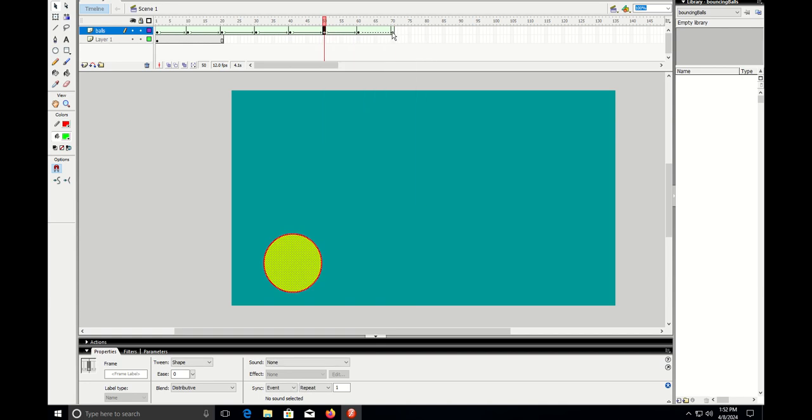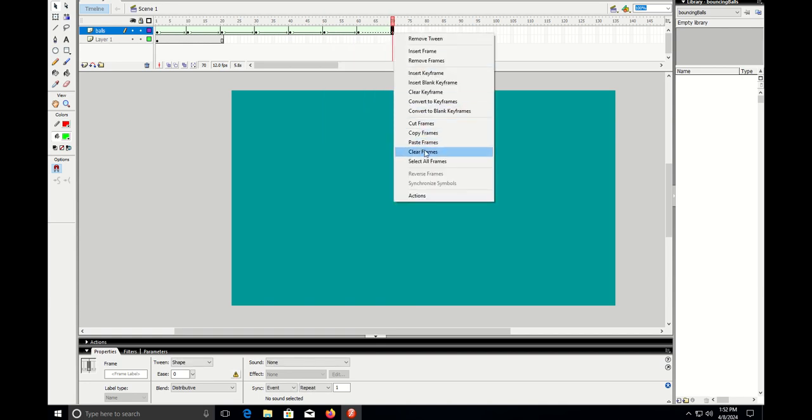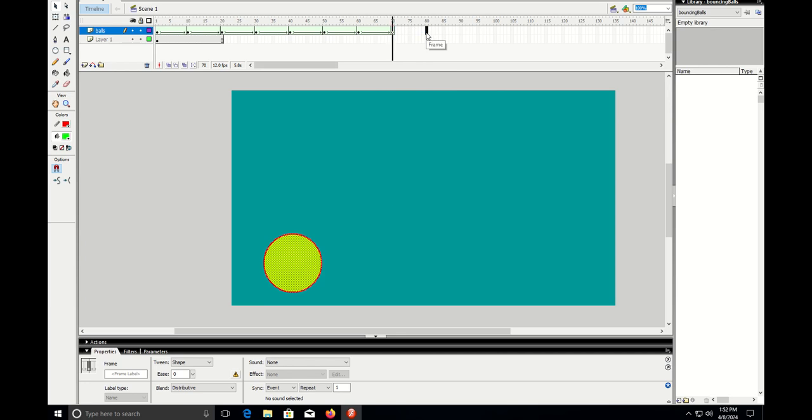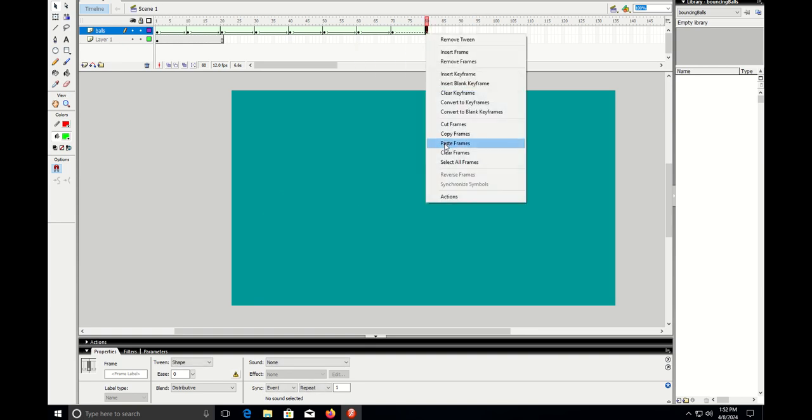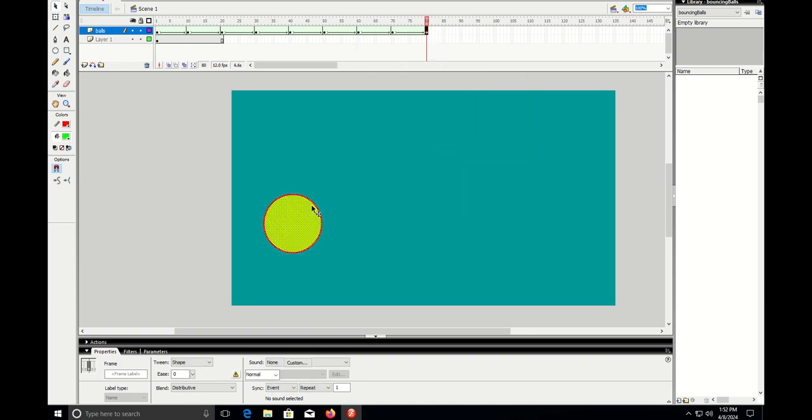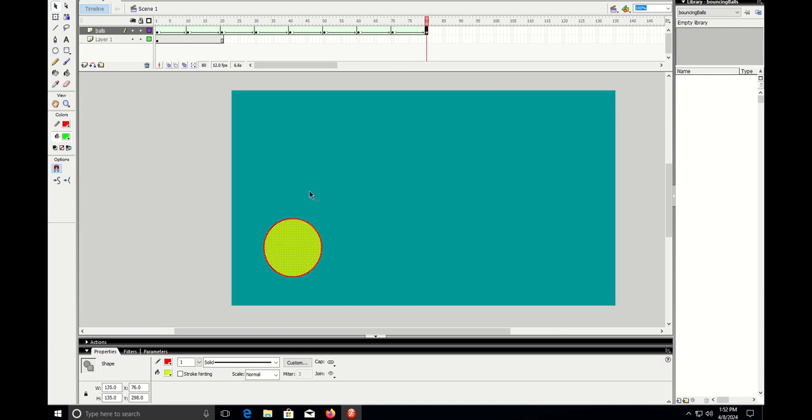Copy frames, paste them here. Another F7, let it be the last one here. Copy this one now to paste it here. And let's bring this ball a bit down. Yes, let's test now.